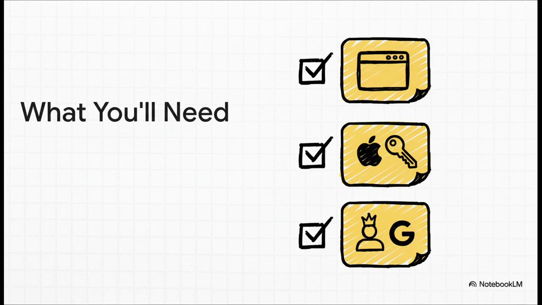First up, a Chromium-based browser, like Google Chrome. Next, make sure you have your Apple ID and password handy. And here's a little pro tip for you. Try to use a work email for this Apple ID. It just makes things so much easier down the road for renewals, especially if somebody else has to take over this job from you one day. And last but definitely not least, you have to be signed in with a Google Super Administrator account. No other role will work for this.